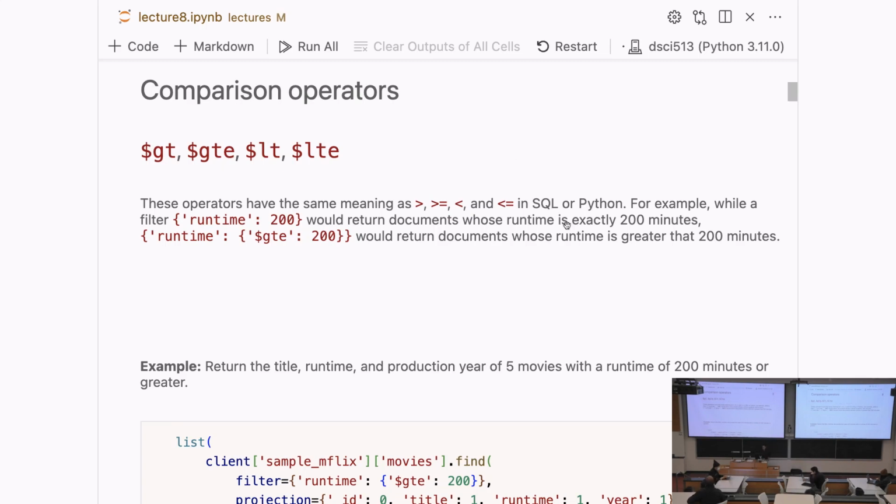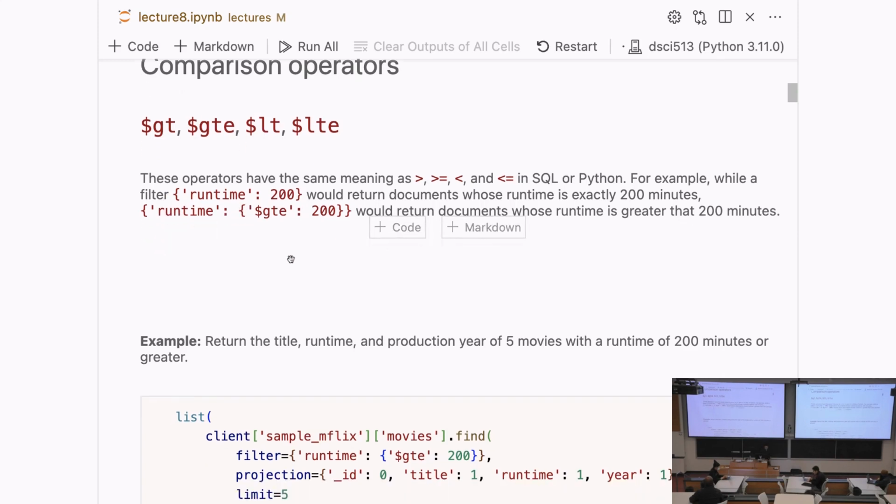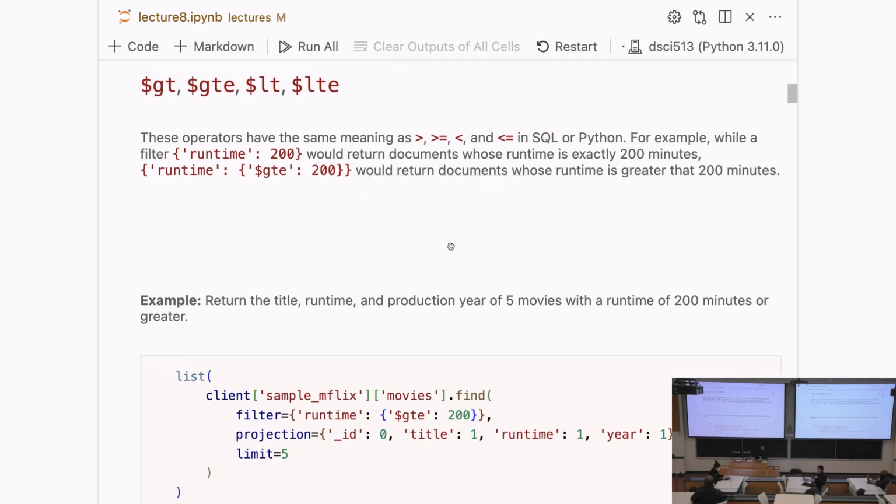For example, if we want to return documents whose runtime is greater than 200 minutes, we will write a query that looks like this here on the screen, so the runtime attribute, and then we define a condition on that attribute. We say that we want that attribute to be greater than or equal to 200. And again, notice that conditions or queries themselves also look like JSON documents. And this is always the case in MongoDB.